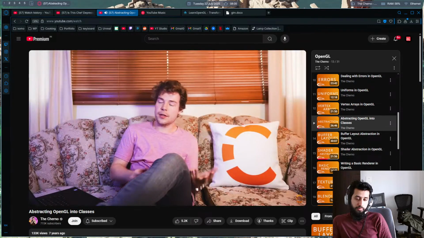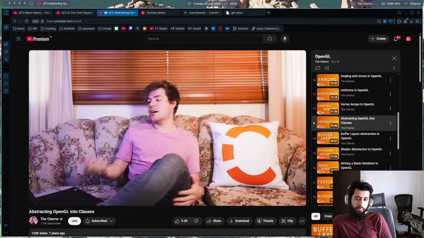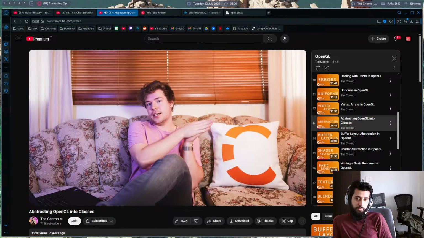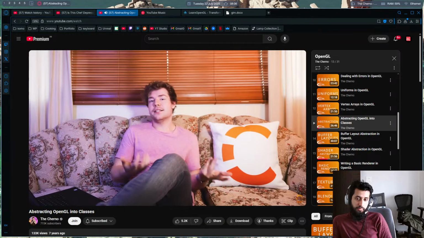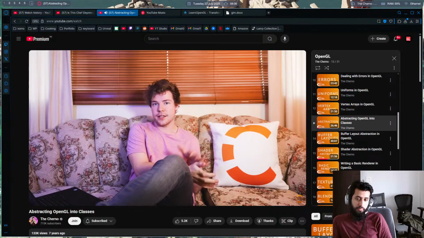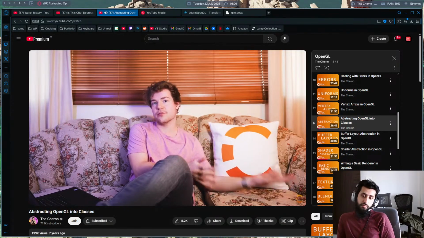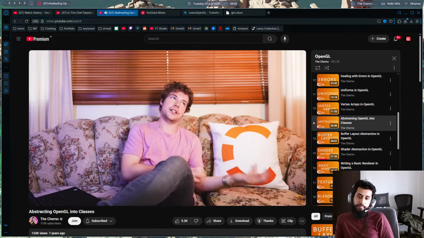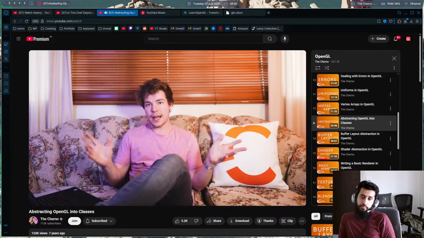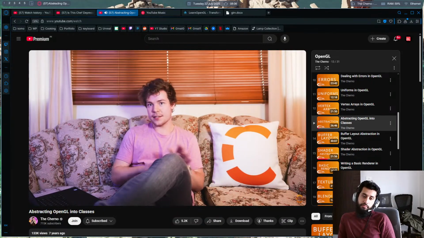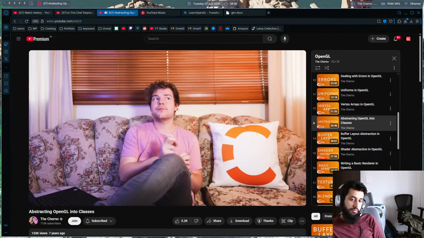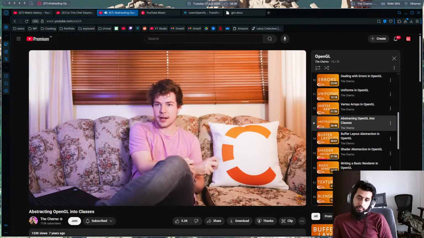Let's talk about this for a little bit. So we know that OpenGL needs some kind of numeric ID. In this case, it's an unsigned integer that keeps track of what it is. It's an ID basically for every type of object we create in OpenGL, right? So if I create a texture, a shader, a vertex buffer, an index buffer, a vertex array, a frame buffer, whatever, it gets some kind of ID. And that ID is a unique integer that identifies that specific object that I've created. That's how it works.